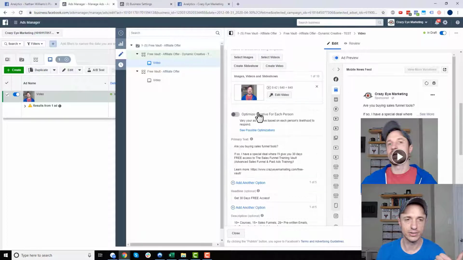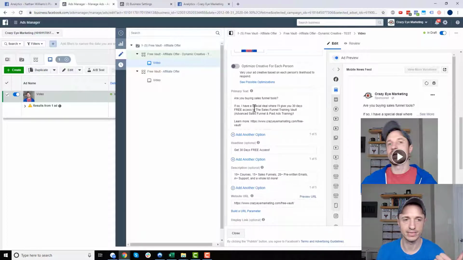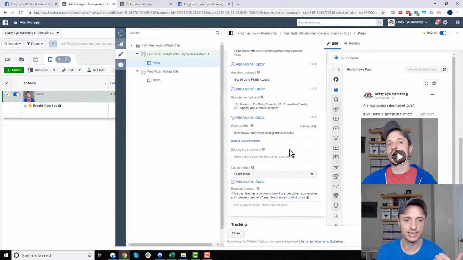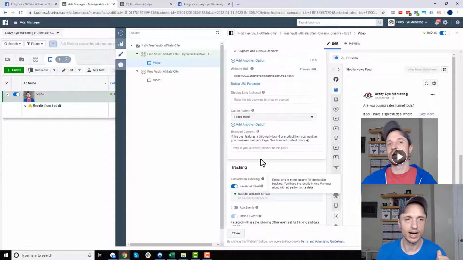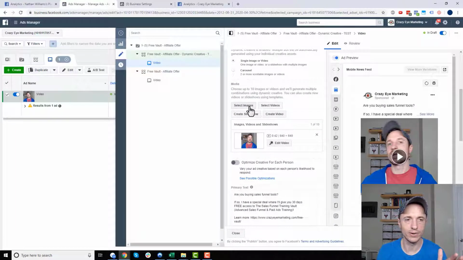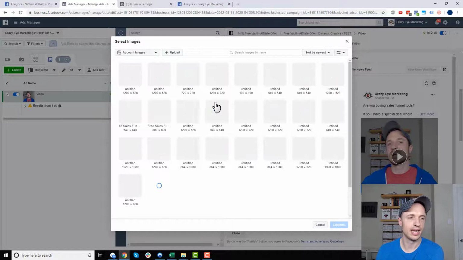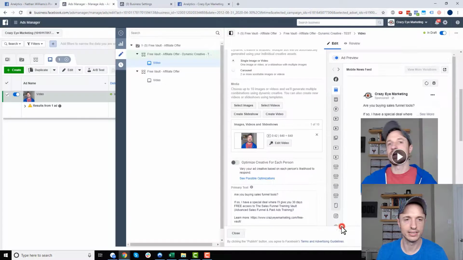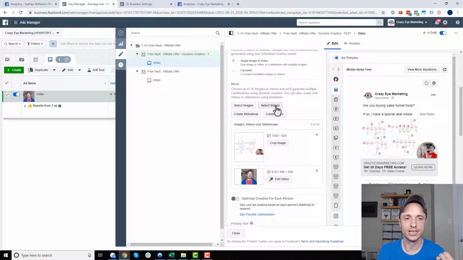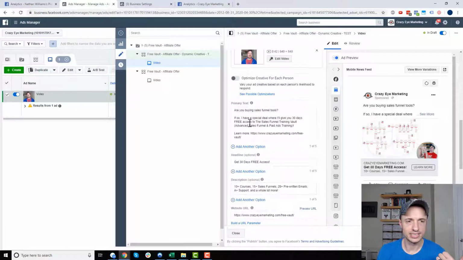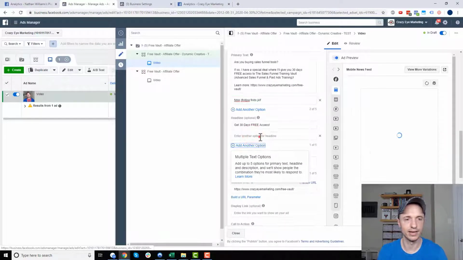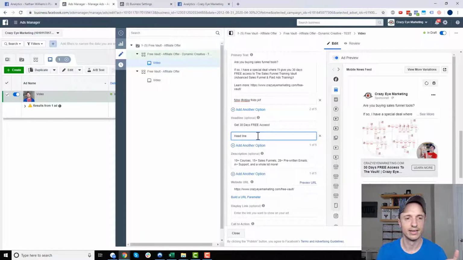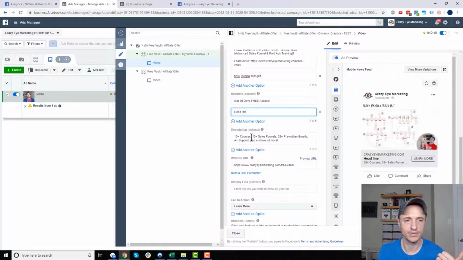And then basically what you do is you come in here and you can create different text and headlines and descriptions, and even calls to action and so on. It's pretty self-explanatory, right? So if I want a new image, I come in here, select an image, pick an image out and continue. I could add new videos if I want to. If I want to add some new primary text, I click this button here, and then I can type up some text in here, test a different headline, a different description if I want to, and so on.